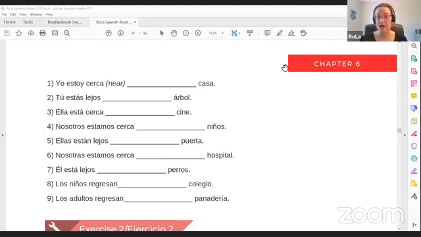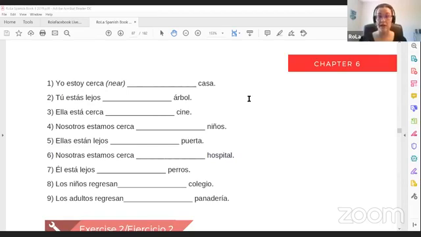So your responses in the comments are really helpful for me to gauge if I'm explaining this in a good way. So let's try número uno together. So yo estoy cerca, so I am near, and then we have casa. So when we have to choose if it should be del in the blank, de la, de los, or de las, if we look at the word casa, this is going to be our key to choose which one is the right one, because we have to choose based on the gender and the number of the thing we're describing. So if we look at the word casa, first we think about it in terms of singular and plural. Is this one or more than one? So this one is going to be singular. It's just one, right? Because if it were plural, we would have an S on the end, and there's no S, so it's just one.